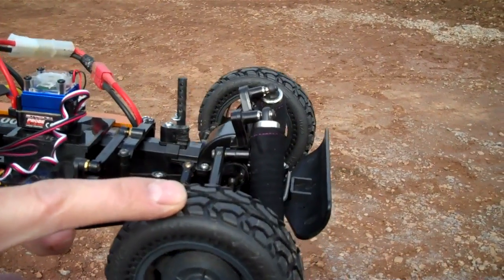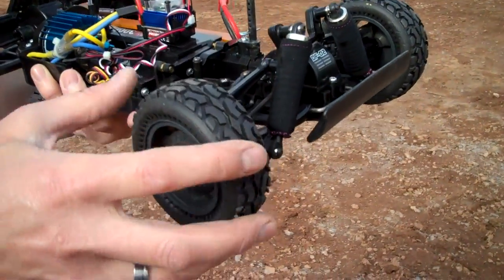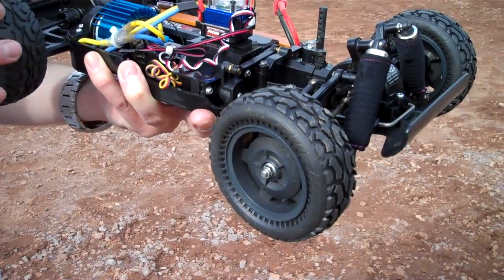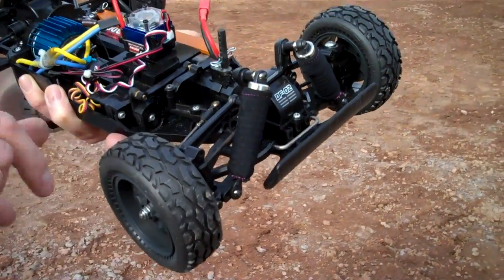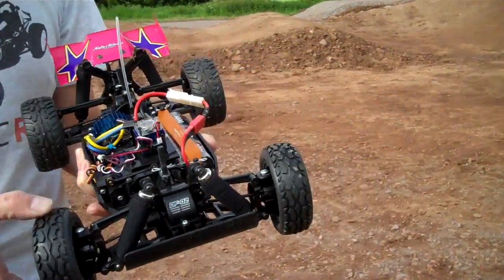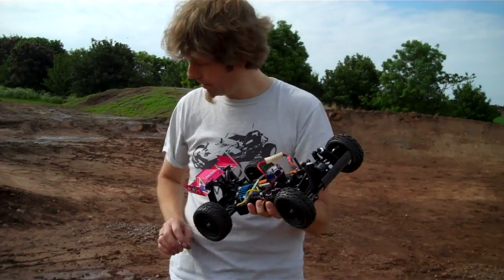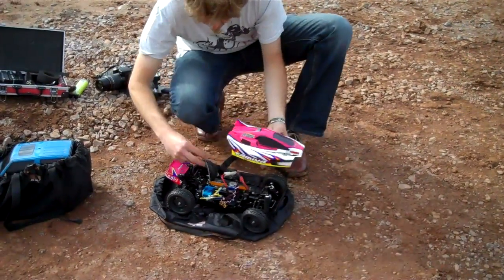And I've also fitted a set of Proline Dirt Hawg tyres, because I run this on road sometimes as well. I want something a bit tougher, a bit harder wearing. Running the standard spike tyres, they just wear far too quickly running on asphalt. So these give you a nice happy medium, well hopefully, I'll find out in a minute, between running off-road and on-road. Fairly standard tread, fairly realistic tread. So let's try and get the body shell back on, power it up and see how it performs now. Fingers crossed it'll go okay.